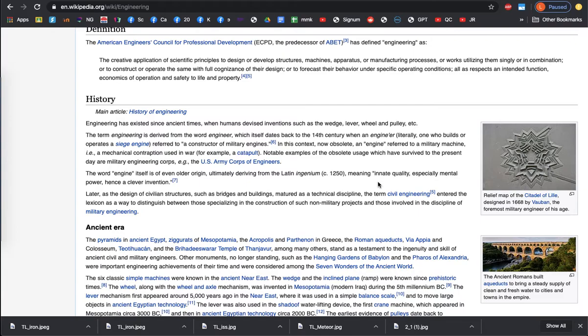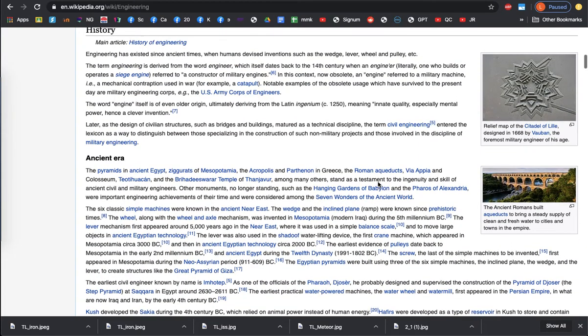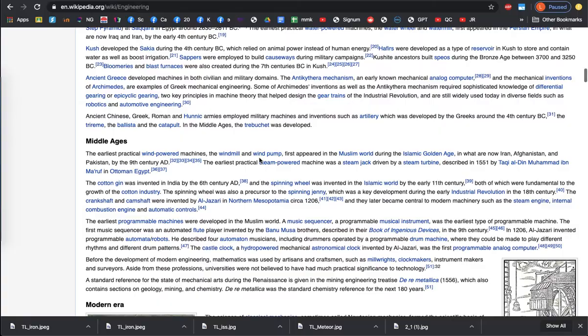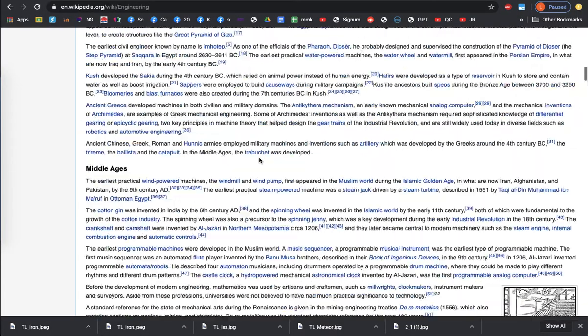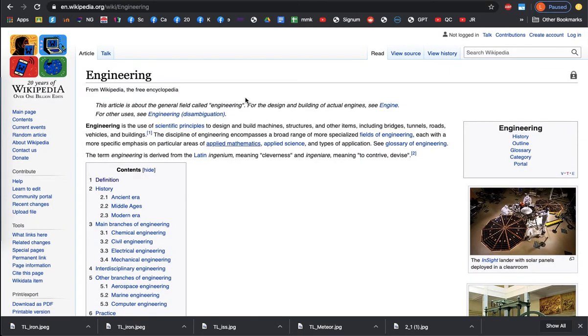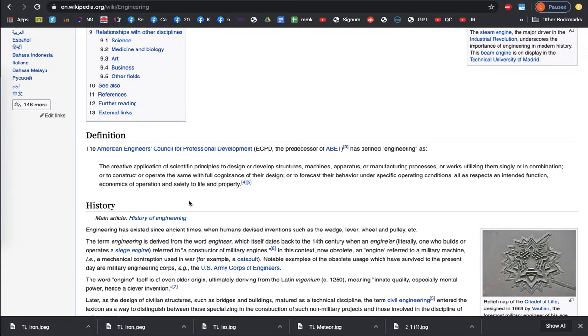And that then developed into military engineers and then civilian engineers, and I've heard the definition that mechanical engineers build weapons and civil engineers build targets, as an interesting way of thinking about that. So I won't go too much into engineering history because it's not really the focus of the course. I just thought that was an interesting thing. They do give a definition here. I think that's a little, I want to say, highfalutin for us.